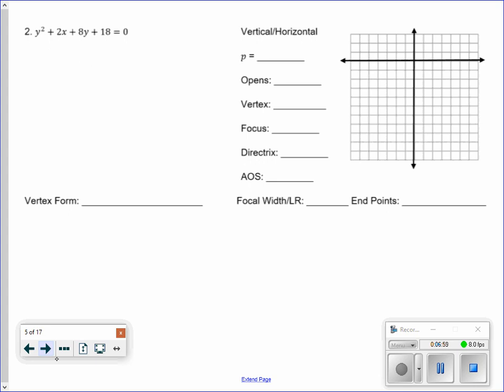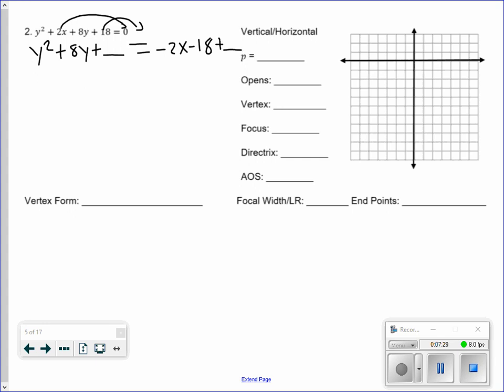In this case, our y term is the one being squared, so I'm going to isolate that to the left side. And I get y squared plus 8y plus some blank. You've got to do completing the square. I know that now. And I'm going to move that 2x and the 18 to the other side. So I get minus 2x minus 18. All right, so I do completing the square.